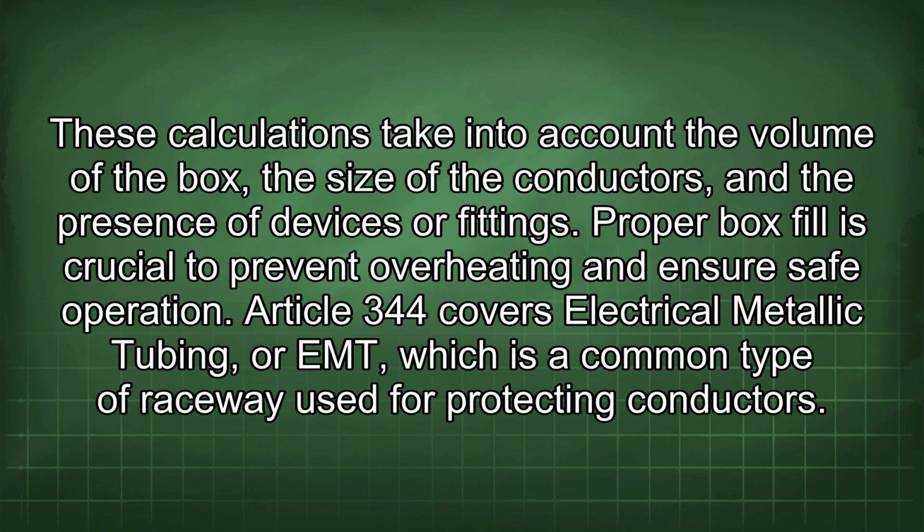These calculations take into account the volume of the box, the size of the conductors, and the presence of devices or fittings. Proper box fill is crucial to prevent overheating and ensure safe operation.